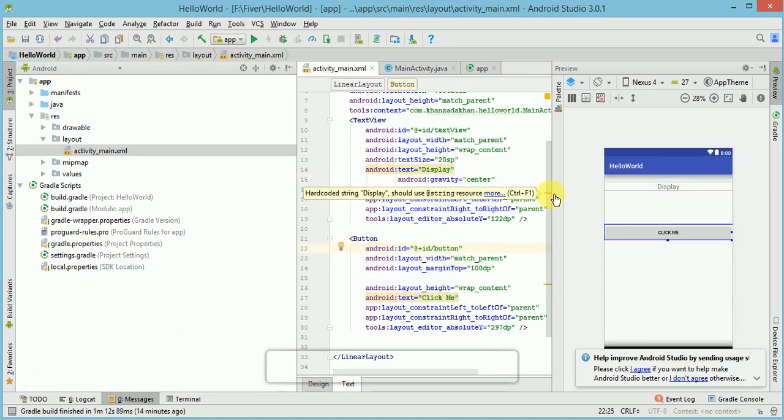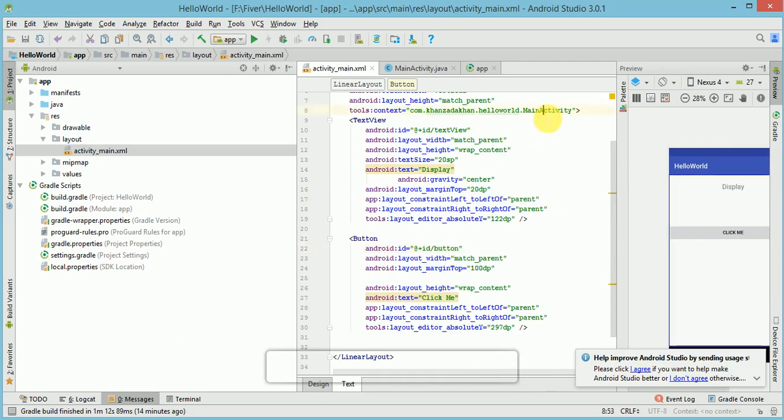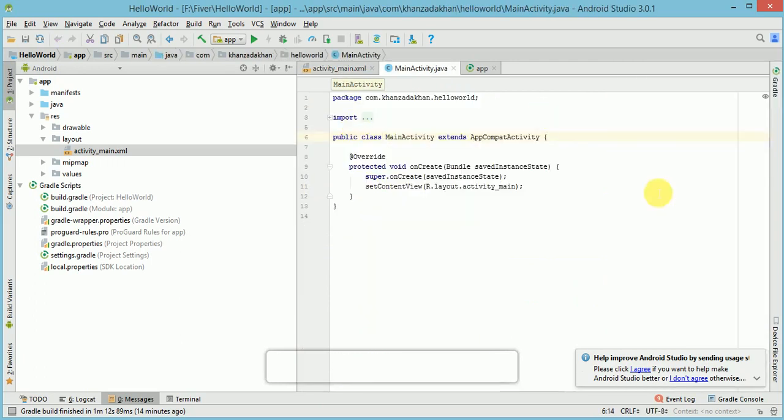So let's move to the Java file, activity main activity.java. So let's just declare a button and typecast the button and text view as well.